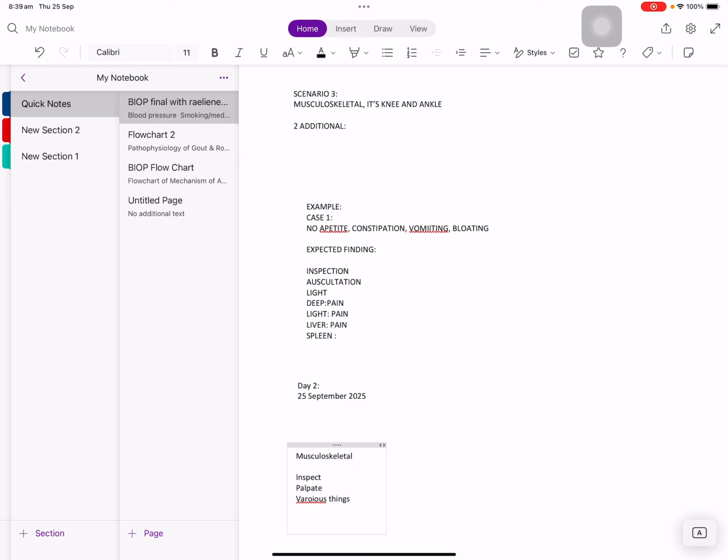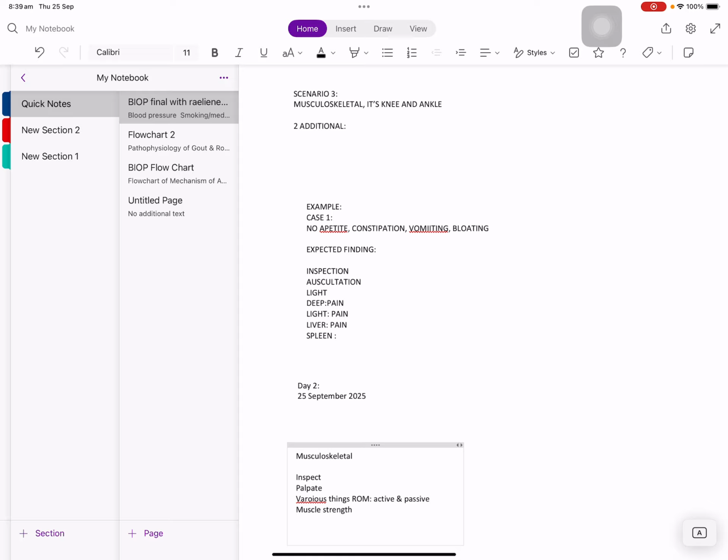Range of motion. Now, we just learned active and passive. And then muscle strength testing. That is how we examine this as a system for the exam. Looks deceptively easy, doesn't it?